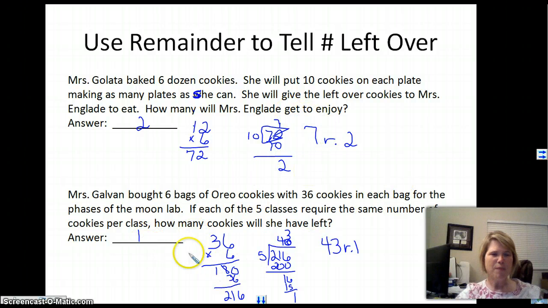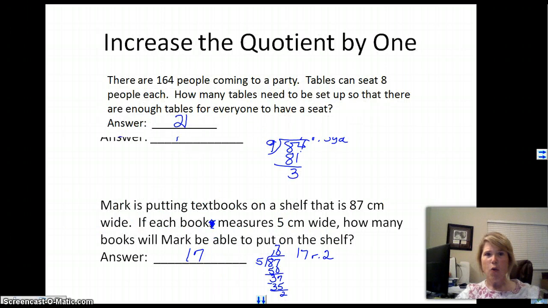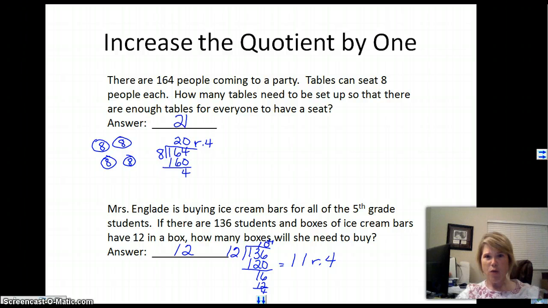If the remainder is 1 and the question is asking for how much is left over, that's how we decide the question. Okay? So, for your assignment tonight to be ready to write in class, I'm going to put a form up on the Learning Hub. I haven't done it yet, but I will, and your job is to think about a division question that has a remainder, and come up with a division problem that satisfies one of these different ways. Either tell how many are left over, where you drop the remainder, or you increase the quotient by 1.